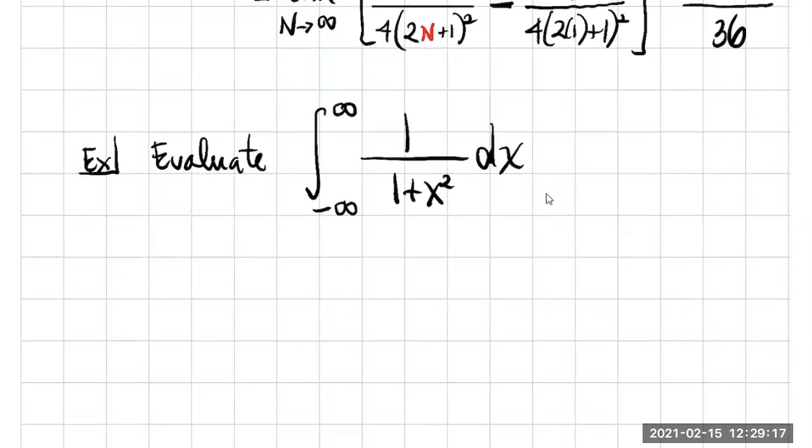Okay, so what about this one? Notice, gang, this is an improper integral. It's still a type 1, but notice that you've got an infinity symbol on the top and the bottom of the integral. Now, when you have an improper type 1 integral like this, the idea is to pick a convenient value between negative infinity and positive infinity, to split the integral up into 2. Something convenient. A quick sketch of the graph of 1 over 1 plus x squared is this.